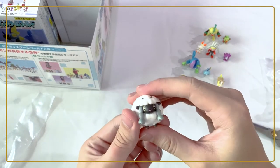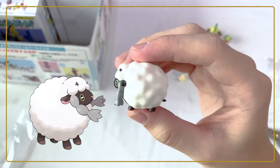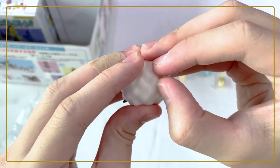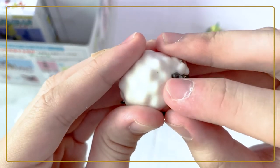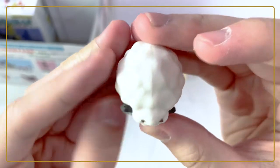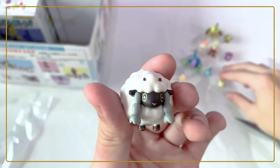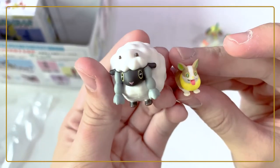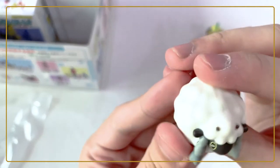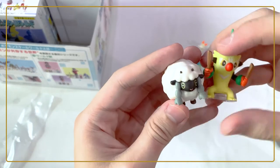And here we have Wooloo, the sheep Pokemon. Really cute, really nice. The white came out really nice. Oh, I have a little black over here, but not really a big deal. As you guys can see, this is really adorable. Really nice figure. I'm surprised to see that this is actually a bit big in real scale with the dog, as you guys can see. Actually, that may be a bit understandable, but he's actually really big compared to Twacky over here.